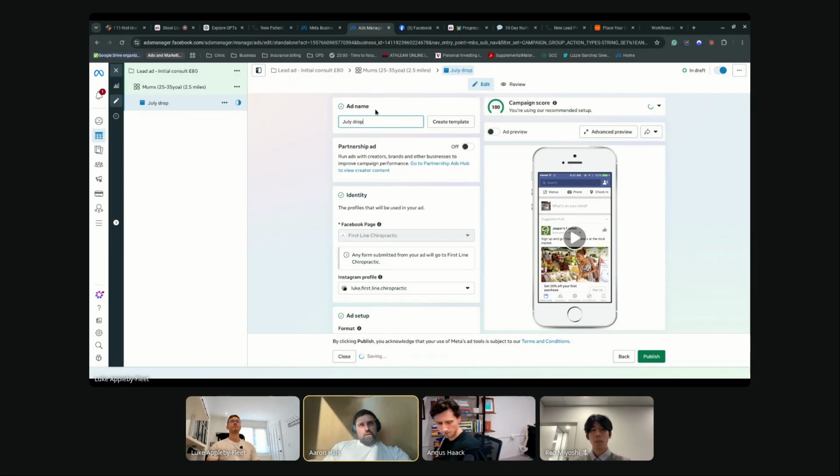Now in the future, it's really going to come down to the messaging and the quality of your messaging. At a later stage, instead of just running the July drops, because yes, you'll be doing the 5 ads per month, you can start to build libraries within those ads and categories.